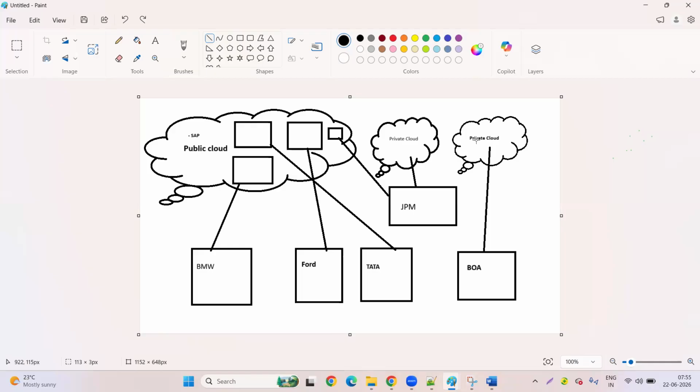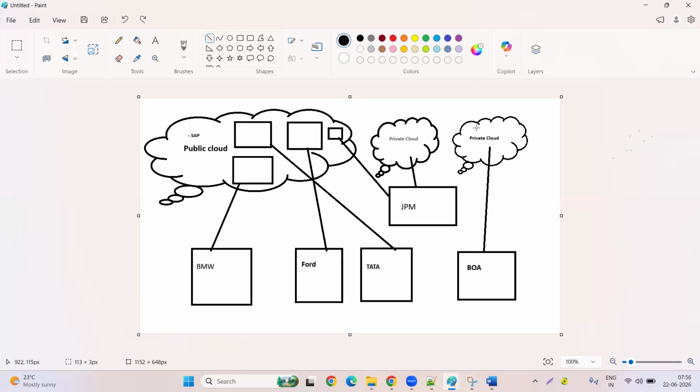When it comes to public cloud, you won't have that option. You will just have public endpoint URLs and you can access it. But when it comes to private cloud, everything will be managed by SAP itself, including the backend installation. The private cloud will be accessible by only one client entity. All the data will be stored in the private cloud.